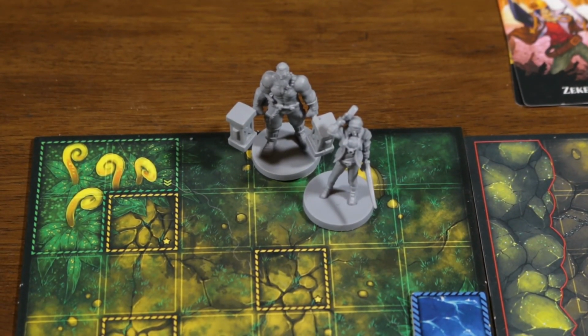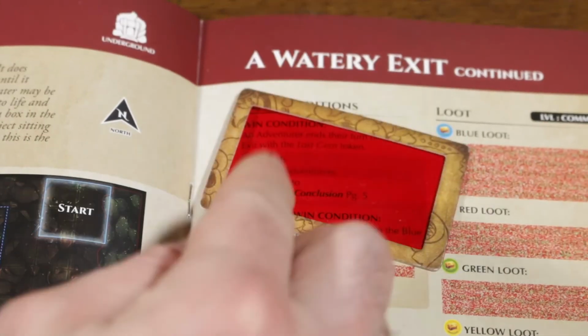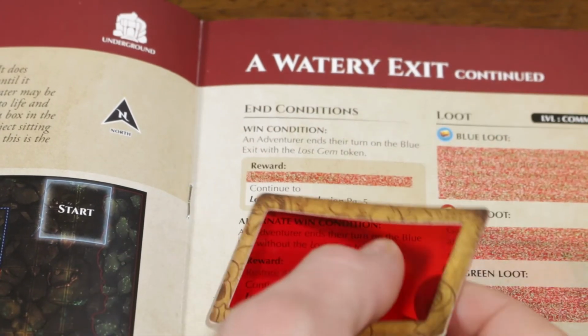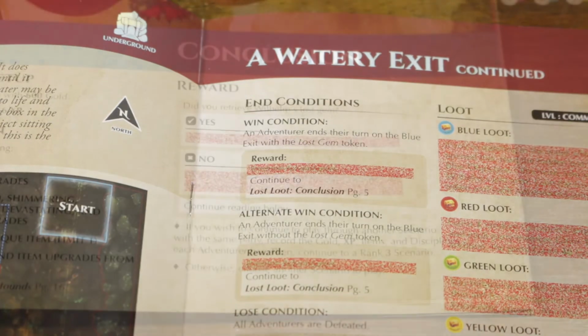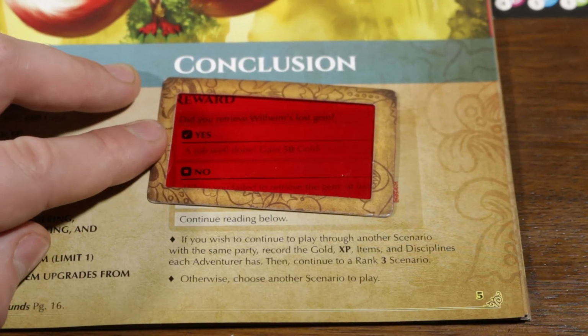Wow, that was a lot tougher than I expected with those enemies. The water lower absolutely crushed me every single time. The reward is simple. Restore our adventurers. How cool is that? We're going to go to Lost Loot Conclusion. And here we go. A job well done. Gain 50 gold.